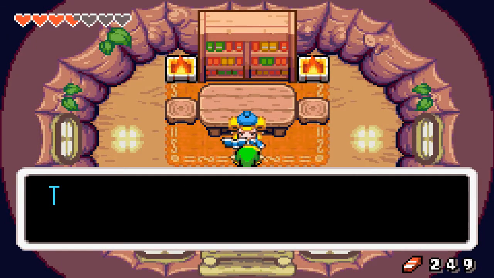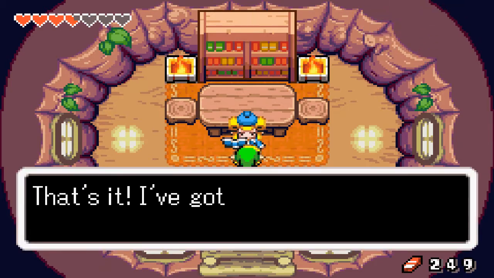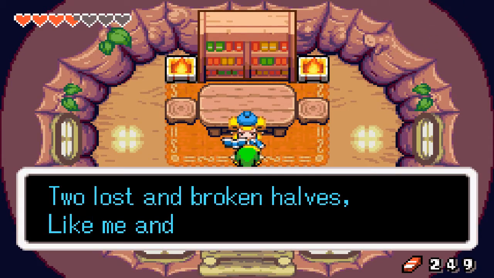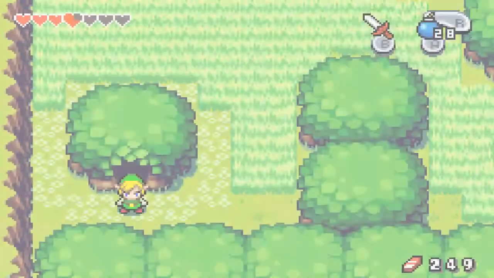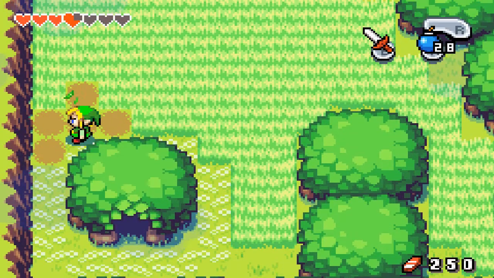A part of whole is two of one. Two lost and broken halves, like me and my beloved. Wow. That's kind of depressing. Well, no, it should be romantic, but I find it depressing.